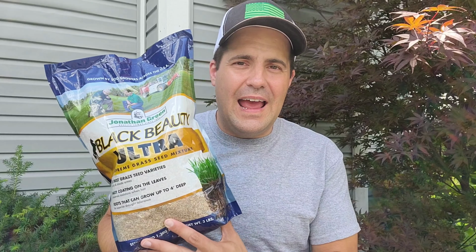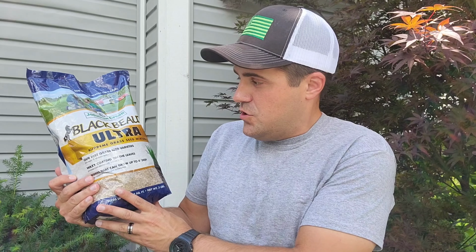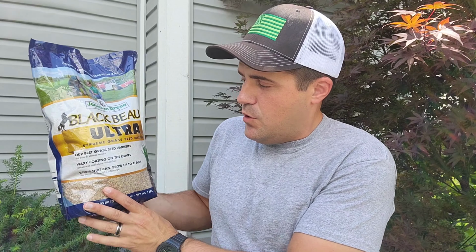Now I have a bag of grass seed here with me. This is just an example of a grass seed that I've used before that I really like, and it's Jonathan Green Black Beauty. Most of Jonathan Green's products are going to be turf type tall fescue. As I talked about in my first video, turf type tall fescue is a grass that's really good all around. It's good in drought, it's good in wet conditions, it's good in full sun, and it can still do pretty good in some shade.